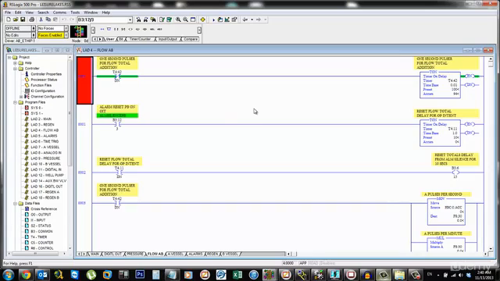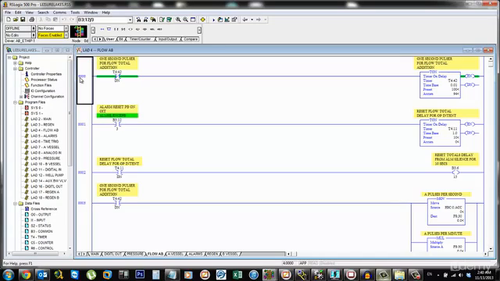And why that's critical is because this giant gap here in the middle, all this white space on our rungs, divides our conditions on the left from our outputs, or you might think of them as actions, on the right. So imagine this program is running right now and it's scanning, and we're going to go step by step how the PLC is going to scan this program.